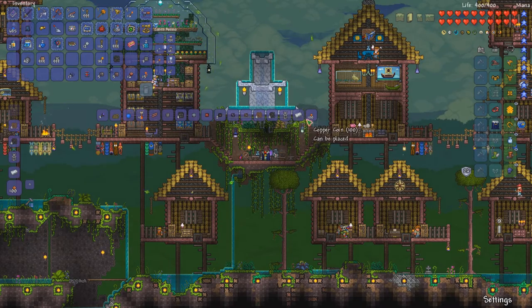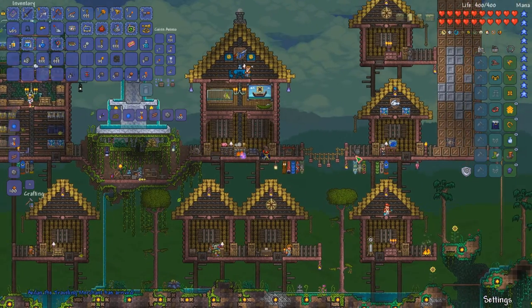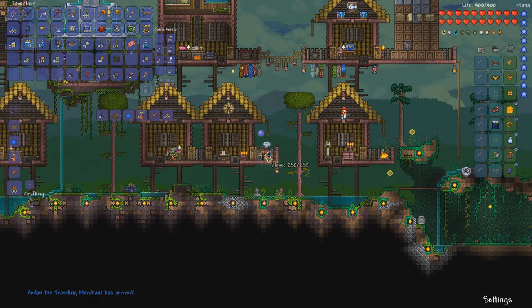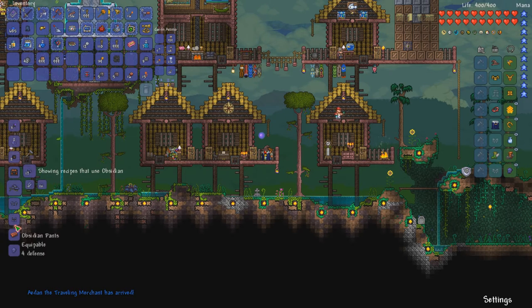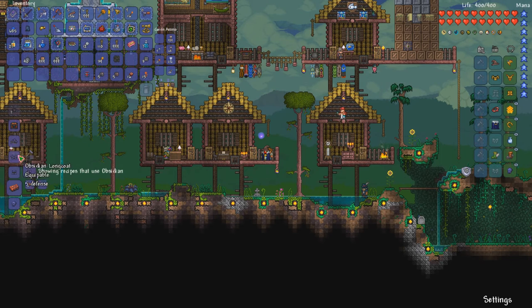Hellstone. Did we need the bricks? Forgotten already. We need 3 hellstone, 1 obsidian. Oh, wait. Hellforge. We need a Hellforge. How do we get a Hellforge?